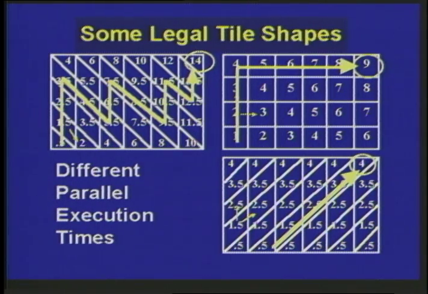But the best example here is the last one, because in that last example, all of the processors can start immediately. There's no startup overhead for any of them. And so they all start immediately and proceed in lockstep, and so we get a parallel execution time of 4. Okay. So what we have found is that different choices of these shapes can actually give you very different parallel execution times because of the startup costs.